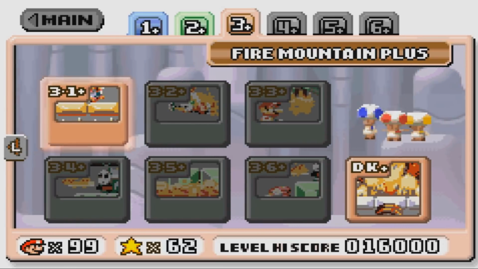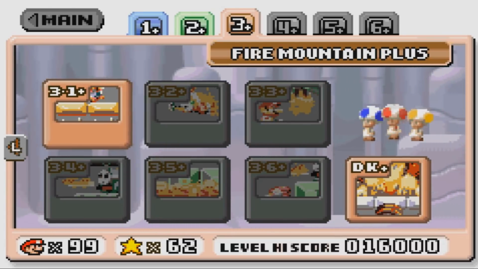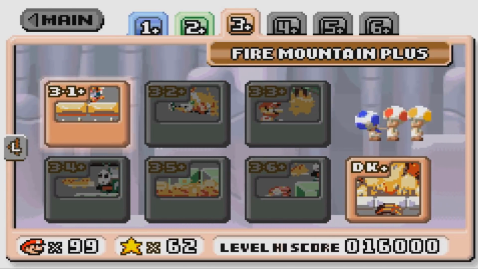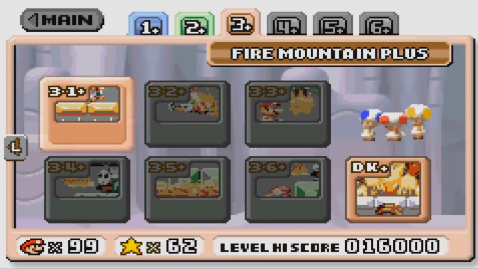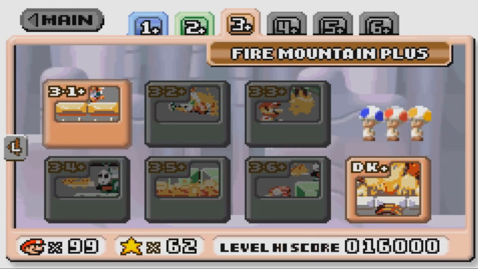Welcome back to more of the Mario vs. Donkey Kong playthrough. We are going through the plus levels, kind of the secondary part of this game. And I've been having a lot of fun with these. These levels have been a lot more enjoyable than the first part of the game. So I've honestly been having fun with this. The videos have been a lot shorter, but still, I've legitimately been enjoying these levels, so I'm looking forward to playing more. So let's go ahead and get started with Fire Mountain Plus.